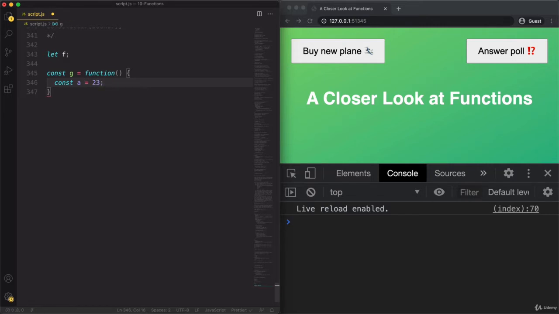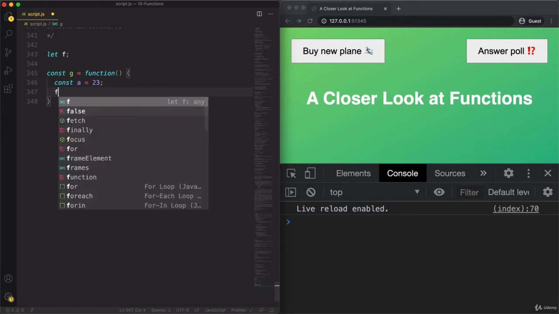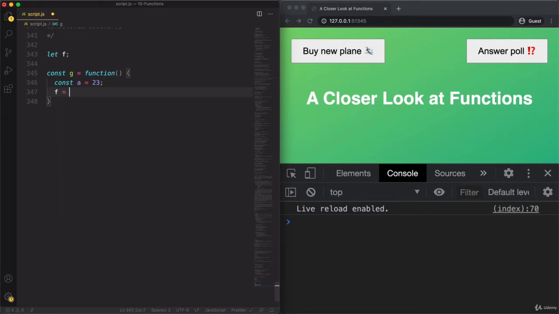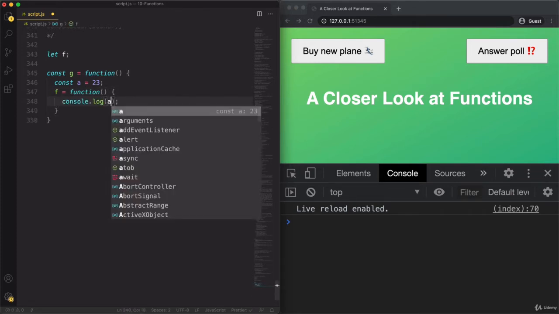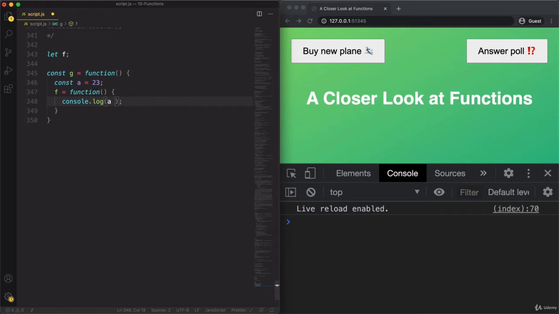Then in here I defined this a variable, and then I'm going to reassign the f variable that we created out here, and I'm going to assign it a function value. And this function will then simply log the a variable to the console, let's say times 2. Okay, and that's it, for now at least.